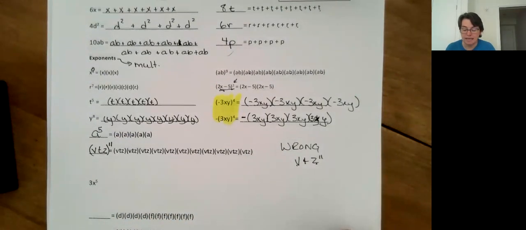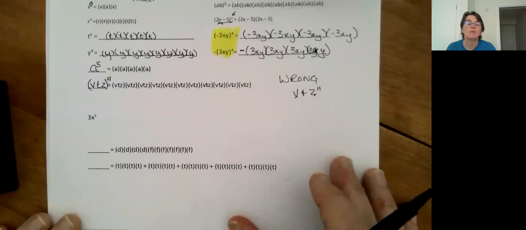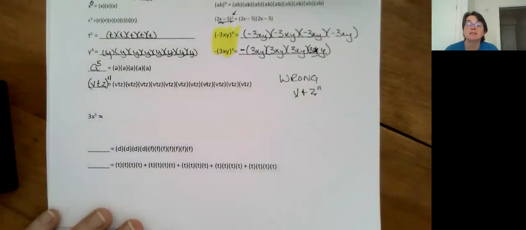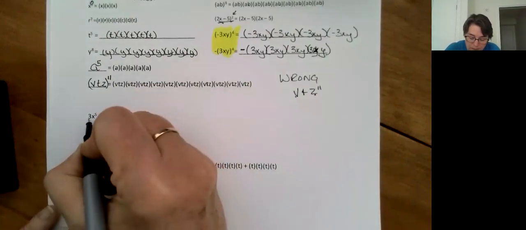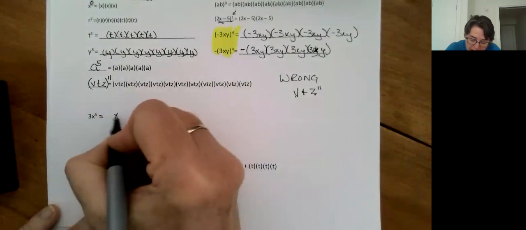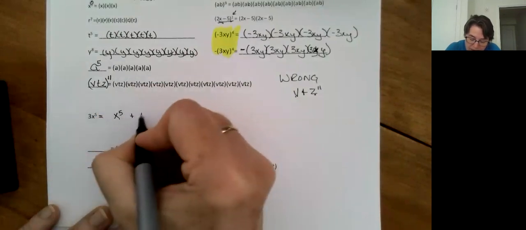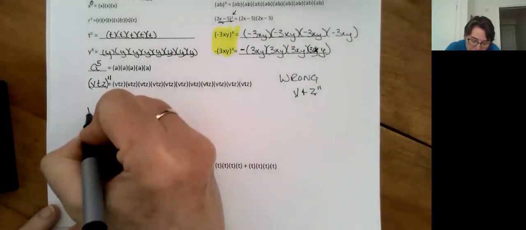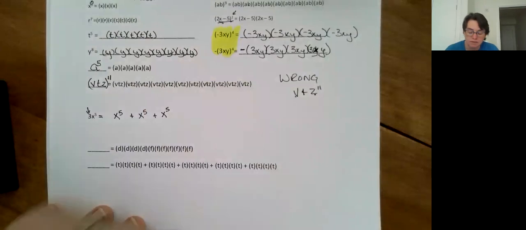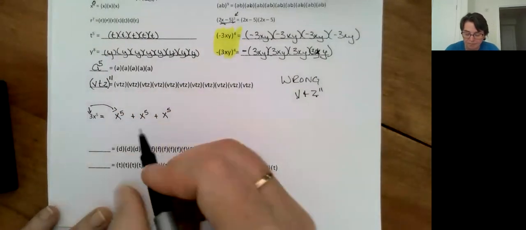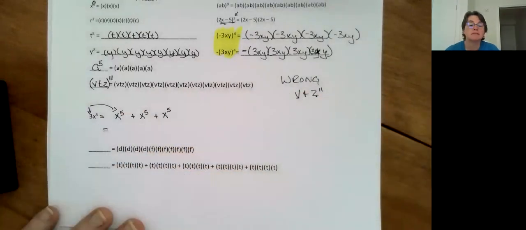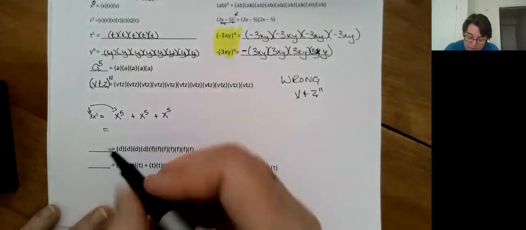All right, this last part, we are going to take this one and completely disassemble it, make it as long as I possibly can. So the first way I'm going to interpret this is this 3 out front means x to the 5th plus x to the 5th plus x to the 5th. So that was dealing with just the 3 there. So this gives you that. But because you know about exponents now too, you can even break it down some more.